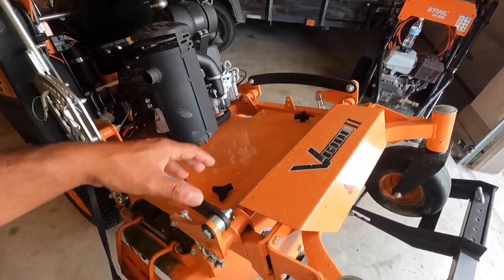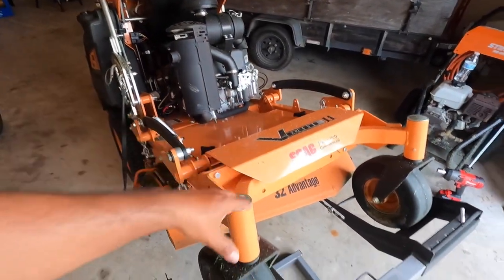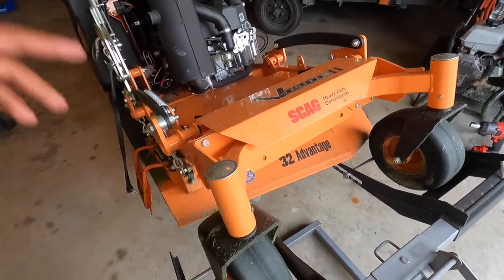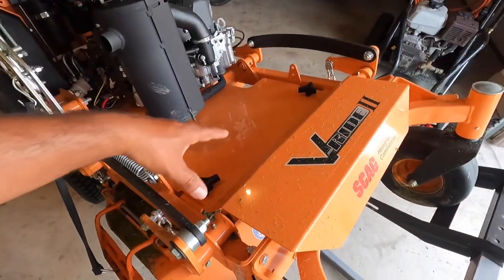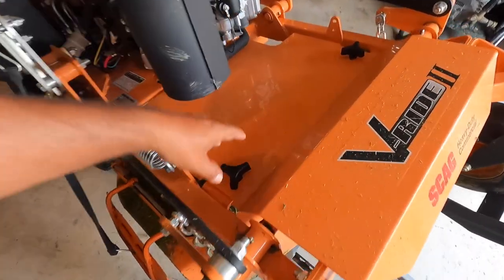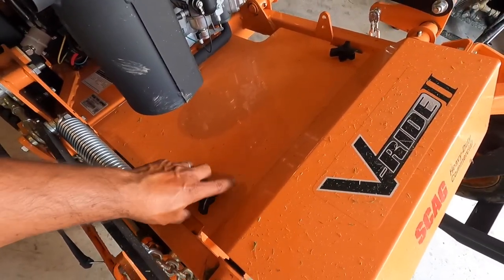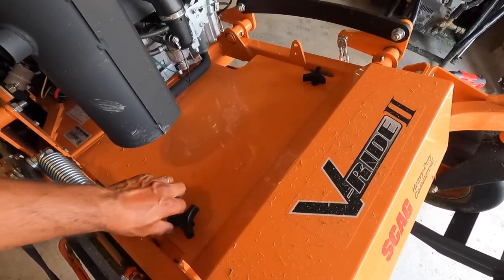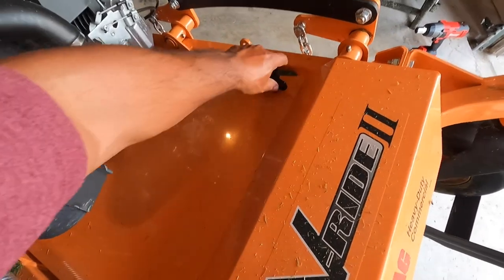So we're using the Scag V-RIDE 32 Advantage. We're using the 32 Advantage deck. So this has two blades. What we need to do first is take this top plate off. This is going to expose the nuts, the top of the nut.